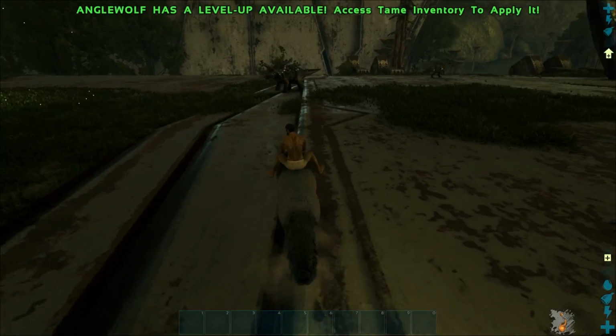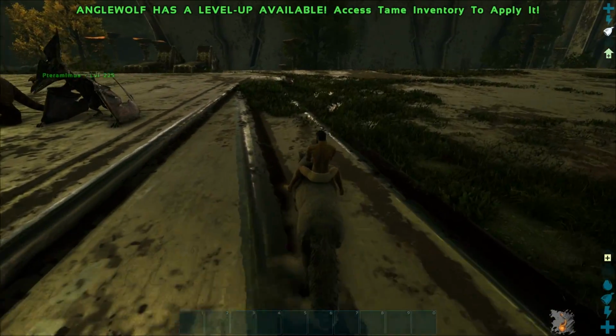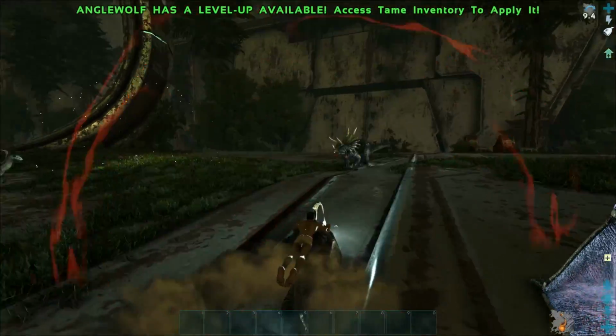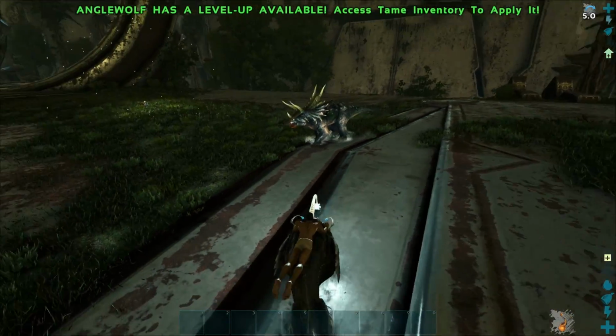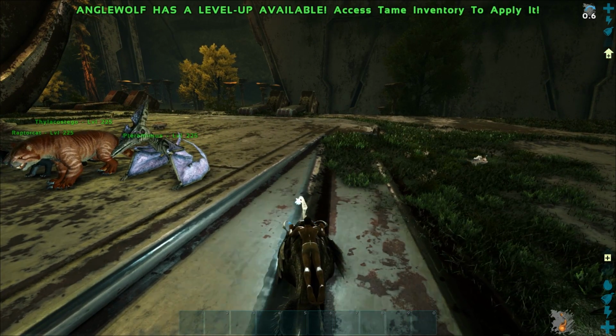Now, right now, he's a wolf. I can run around. He has basic wolf attacks. He can howl. He can do all that kind of stuff. Everything a wolf can normally do, except for if you press Q, I can actually transform into an anglerfish. He'll retain all of his anglerfish abilities, and he'll be exactly like an anglerfish. Now, there's a 10-second cooldown between transforming.